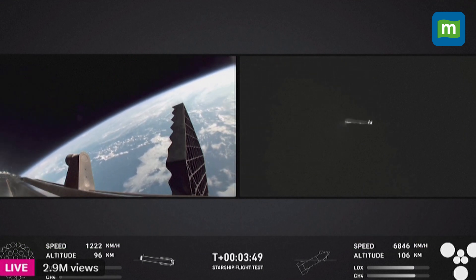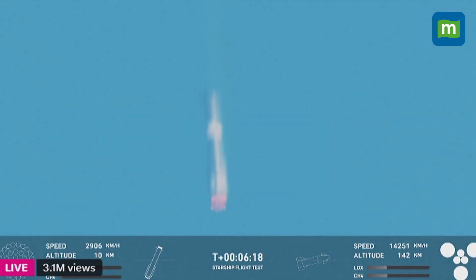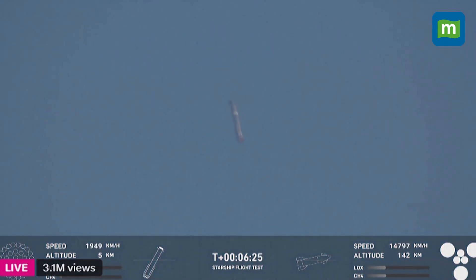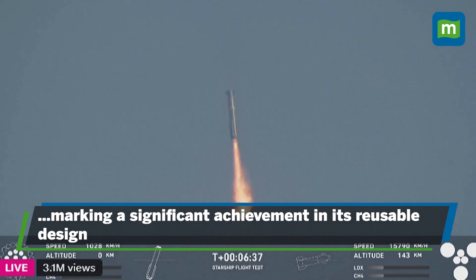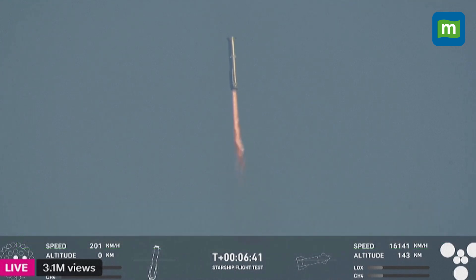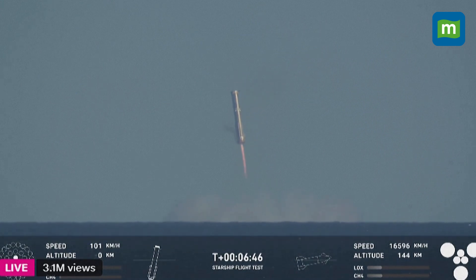The view from the booster on the left-hand side of your screen — the Super Heavy booster. We have seen this before, and it is still very fun to watch. Watching it come down for a soft splashdown off the Gulf Coast of Texas. We can see it there re-entering. We saw earlier those grid fins — there are four hypersonic grid fins. We can see that the landing burn has begun on the Super Heavy booster. Same pattern: 13 engines will light, going down to three, just as we expected.